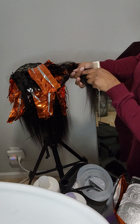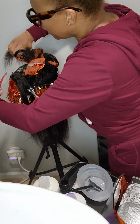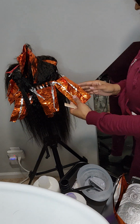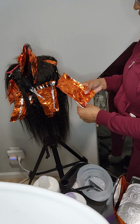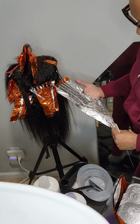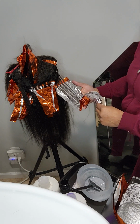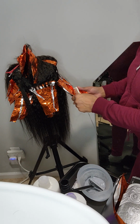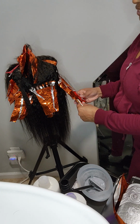So these are the first foils that we placed in, and we're just checking them to see how they're doing, even though they've got lots more time to go for processing. So we know they're not ready, but we just want to see what the processing is looking like so far. And it's not much. I can see a slight change, but it's not a drastic change. Although I can tell it's going to be exactly the change that we want it to be.